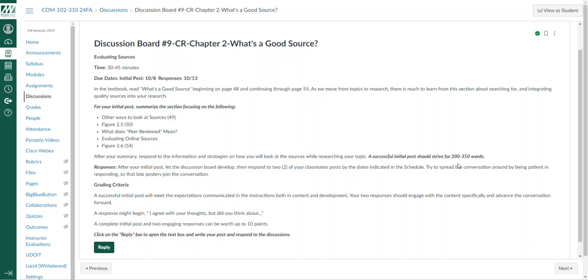So not only finding sources is the goal with the help of the keywords and phrases, but also determining whether it's a quality source and how it's relevant and will help you with your research project is important. So this is a really beneficial discussion board and section in the textbook as far as determining the hierarchy of a good source. I'll probably touch on that a little bit in this week's lecture video. So that's what we have for this week.